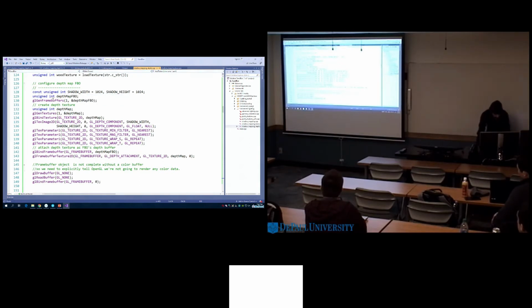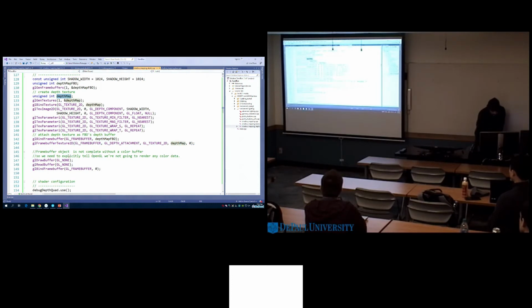The first thing we do is generate a frame buffer, like I said in the slides, and then attach this depth map texture component to it, which will have a width and a height. This is actually just creating the depth texture, and this is where we attach it. So this depth map is the same as this, and then we bind the frame buffer.